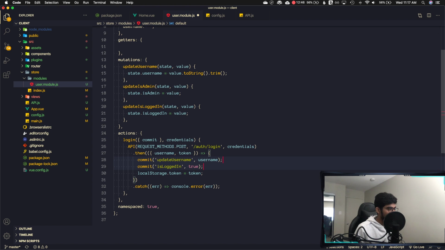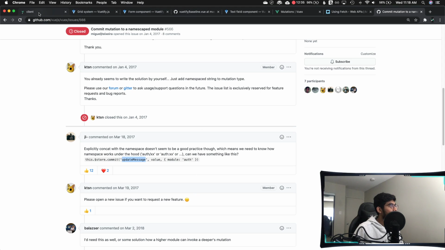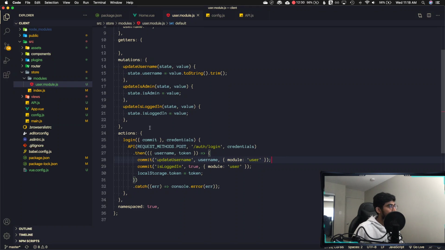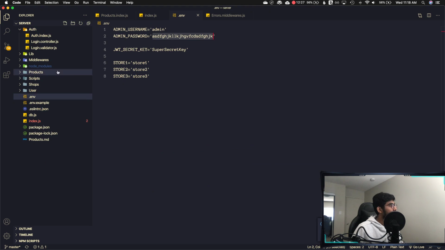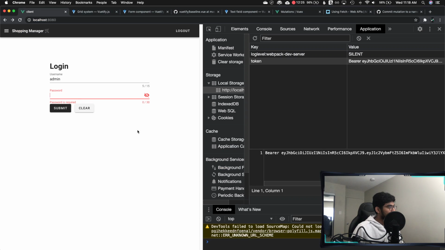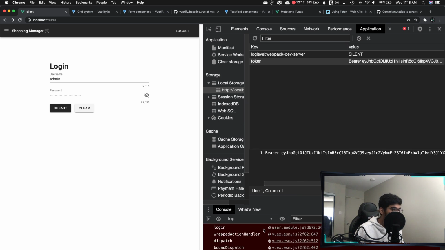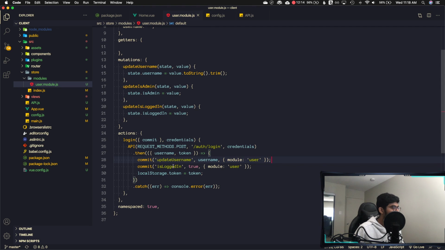I thought it was something like this, and then we pass some option called module. Does that work? Submit. Mutation type is logged in. Oh, it's called update. Oh shit, it's called update.